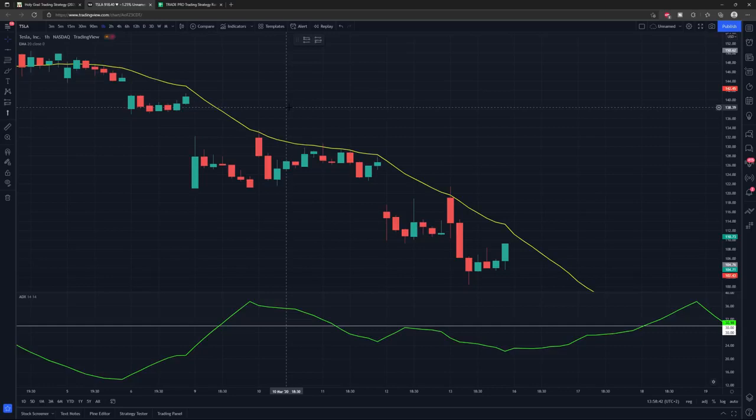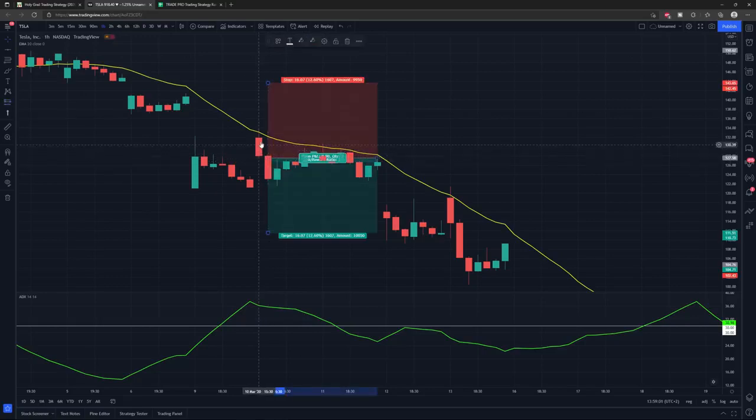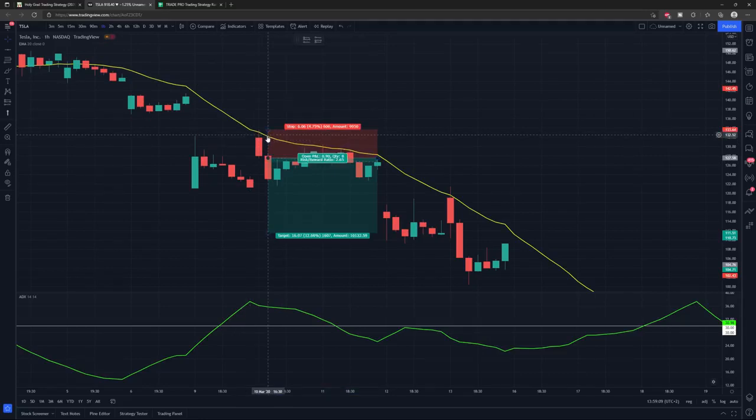All right, let's cover a short trade example here where we see that the ADX goes over the 30 level right here on this candle. Then we wait for the pullback into the 20 period exponential moving average, making sure there's no close over the 20 period exponential moving average. Then we short when the low of the candle that touches the 20 EMA is taken out with the stop loss over that touch candle.